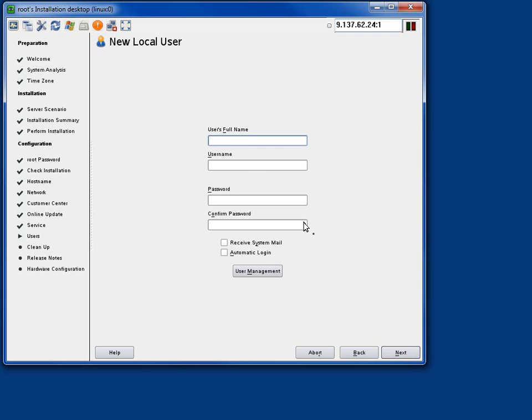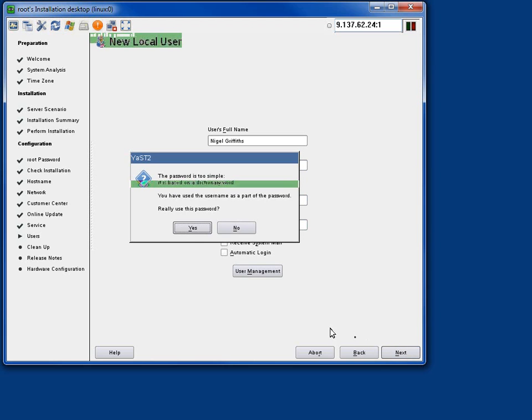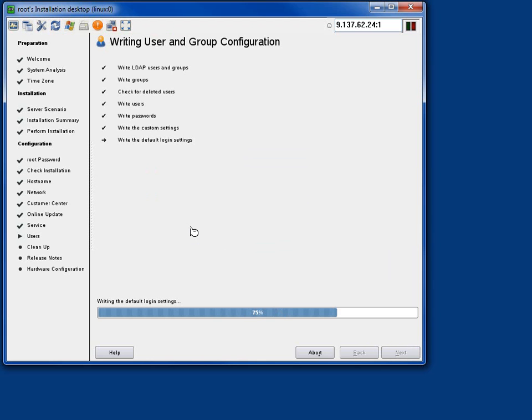It wants to create a simple user, so I'll do that now. Full name. Oh, I'm Nigel, I think. And it's been called NAG when I've logged in, and type in a nice simple password. You'll complain that's way too simple, but that'll do fine for now. Yep, okay, it's too simple. I know.